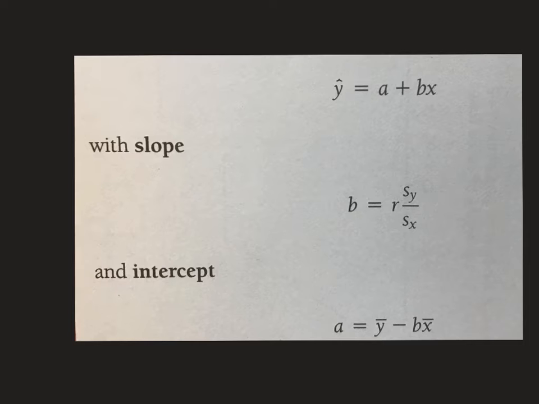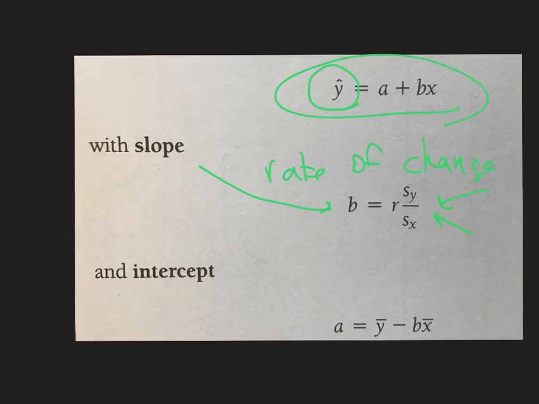All right, we didn't talk a whole lot about this last week, and this is a big deal now all of a sudden. So that's what our equation is like on the calculator. Your y is actually a y hat, which means it's a predictor. It's a prediction equation. That's how the slope is calculated. We're not going to worry so much about that because your calculator gives it to you, but it's r over standard deviation of y over standard deviation of x. And that's a big deal because remember, slope really means, from your algebra classes, it means rate of change. And if you think about what standard deviation is, how things vary or how things change. That's why standard deviation is used there to find the slope.